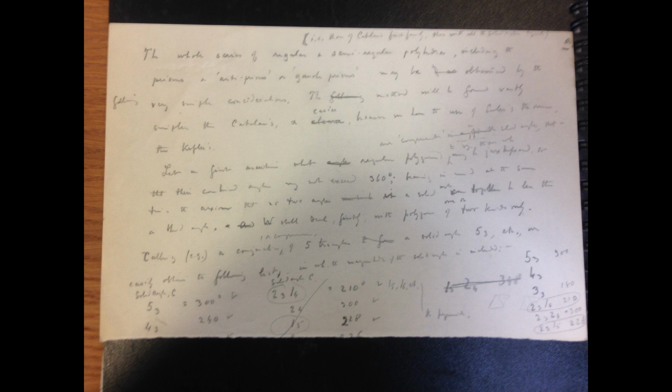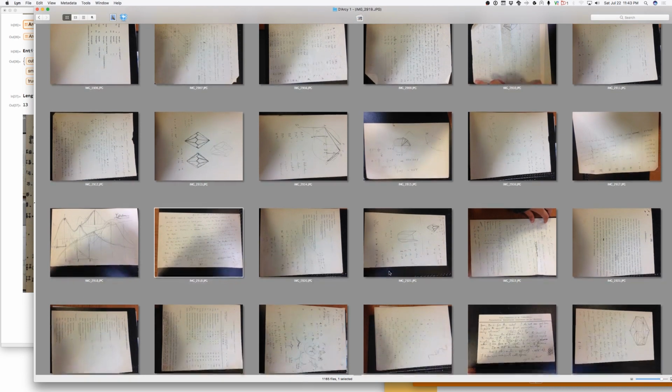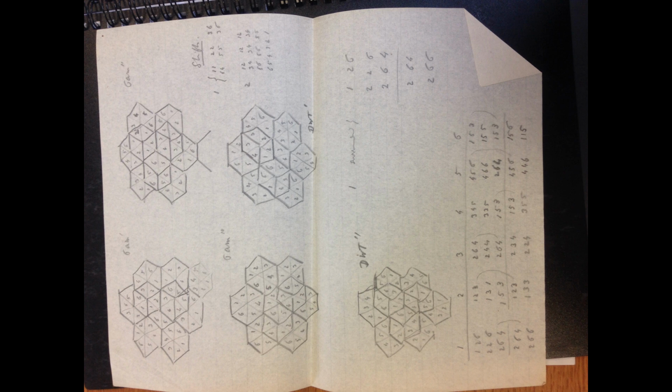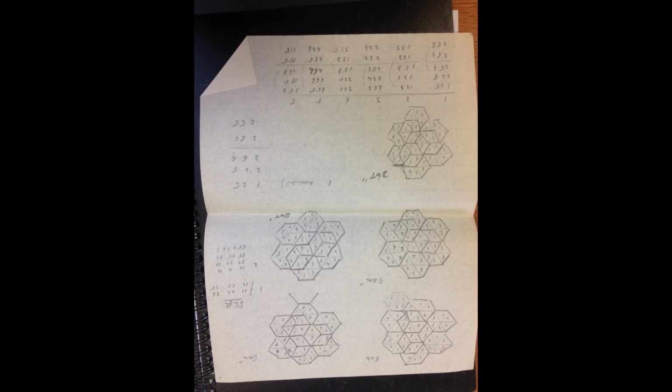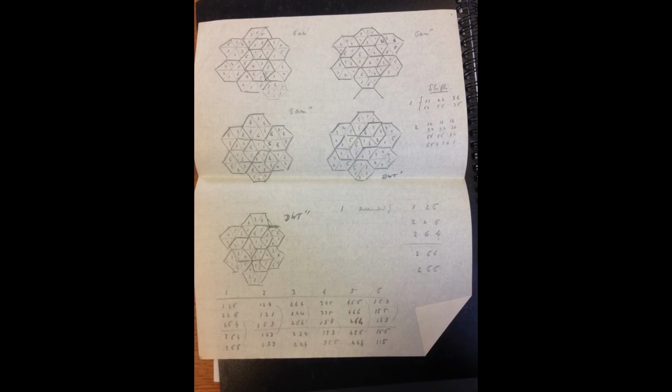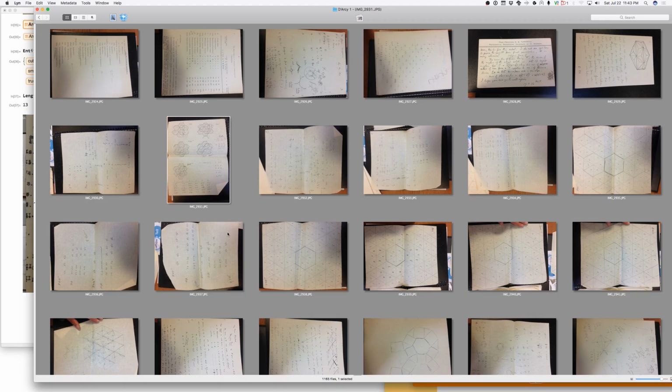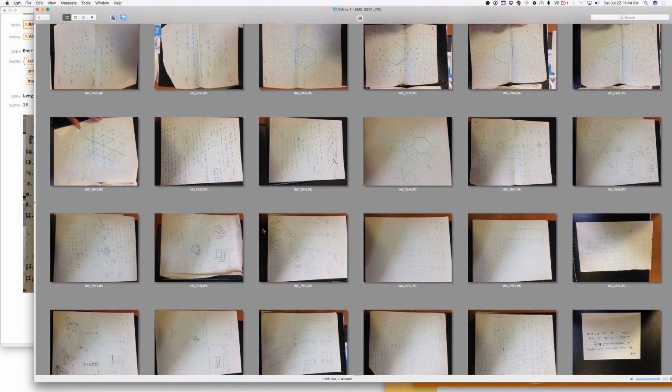The whole series of regular and semi-regular polyhedra. Okay, so this is more in the polyhedron story. There's more polyhedra here. What is this? No, actually, I think this is going to give us a clue about what that is. That appears to be some kind of numbering scheme for polyhedra. Oh, I see. So this is DWT, his initials, D'Arcy Wentworth Thompson. And I don't know what he's doing here. No idea. Alright, let's keep going a bit.